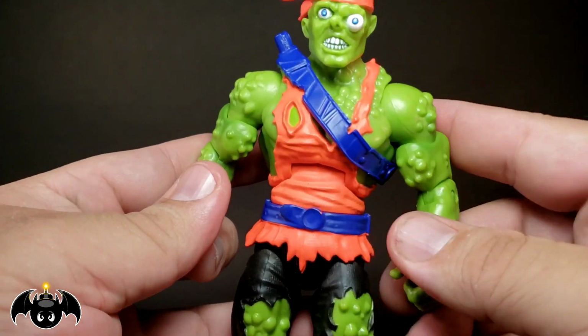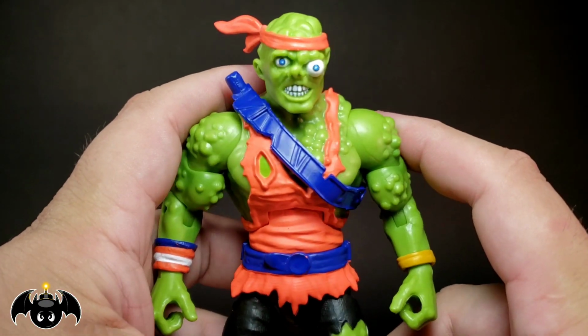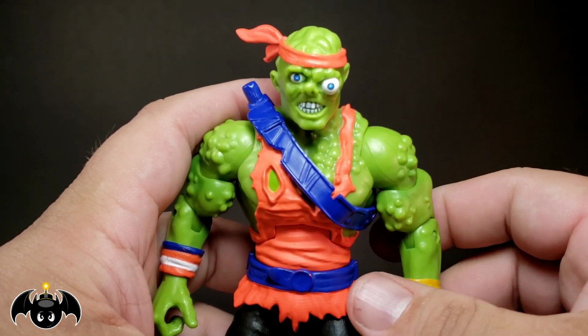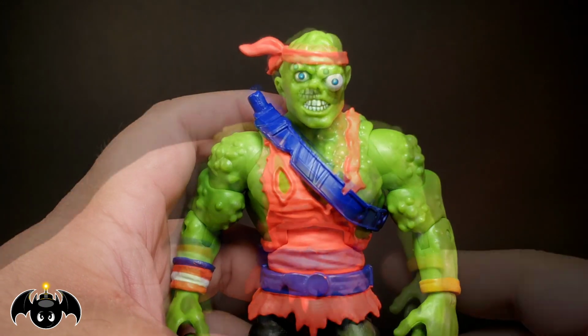So really cool accessories. I think one thing I kind of wish is that he came with a stand. That's being nitpicky. That's just me, but that would be something I would have loved to include. But still, everything that we do get is really, really awesome.